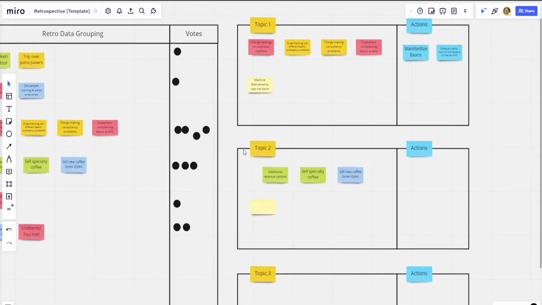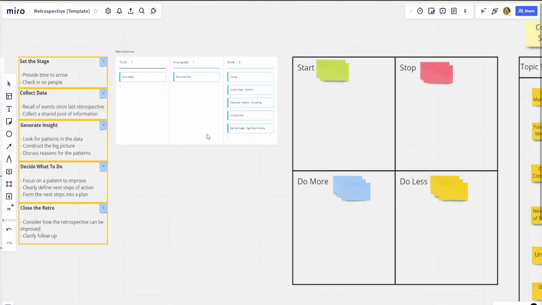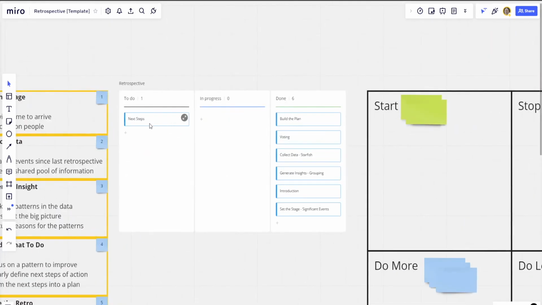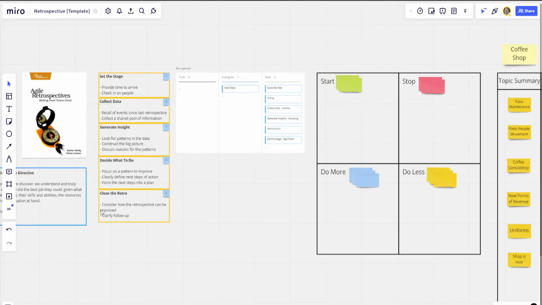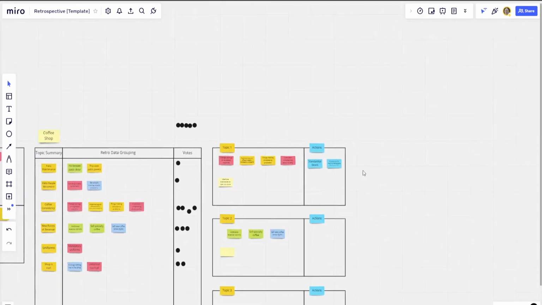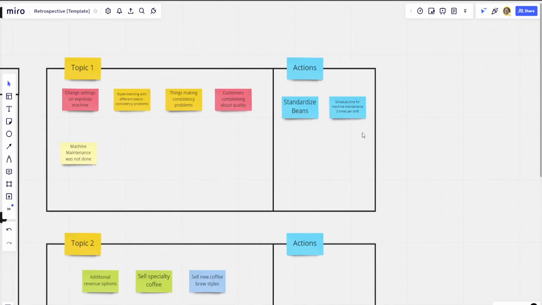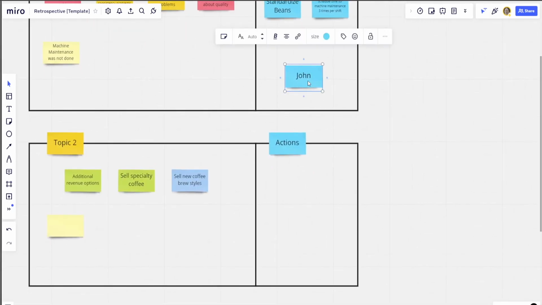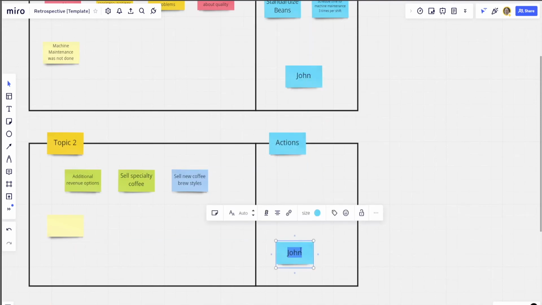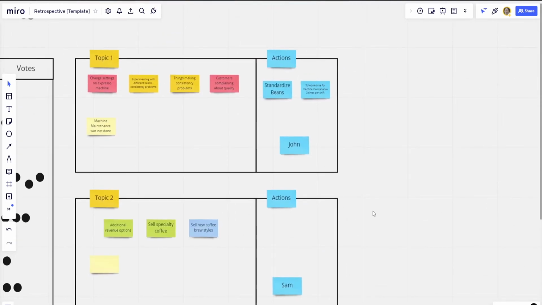Okay. And then once that is complete, coming back to here, they got some plans built. Now it's the next step, closing out the retro. What we can look at for closing the retro is doing something like, okay, who's going to own this, or who's going to be the steward in charge of taking care of this? Just say we get John to volunteer, and you can do the same for the others. Just maybe find an owner for that topic. They'll report back next time.